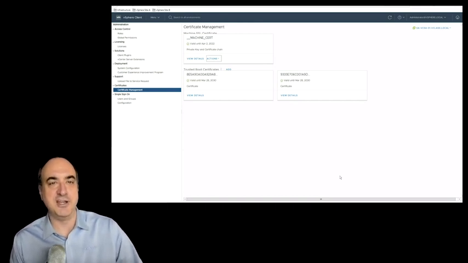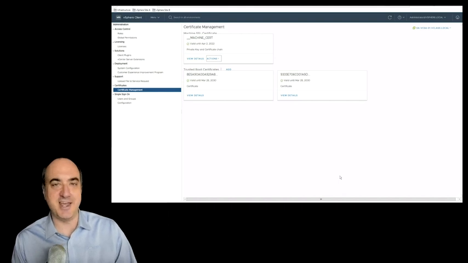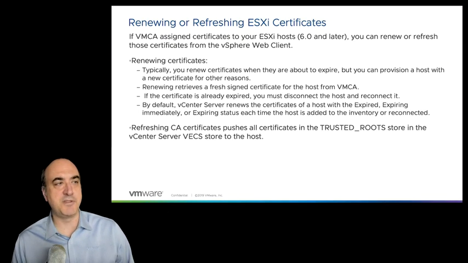So you'd have to actually have your corporate CA's root certificate set in your list of trusted certs in your Firefox browser. And then, of course, any certs that were generated by that would then be trusted by the browser, which then would trust our vCenter server, since the vCenter server's machine certificate was generated from a corporate CA, or at least it was signed by the corporate CA. But this is so much easier than it ever was in the past. All you need to do is just these couple steps, and that's what you'll end up doing in the lab exercise. Before I hand you off to the lab, though, just a couple other things to note.